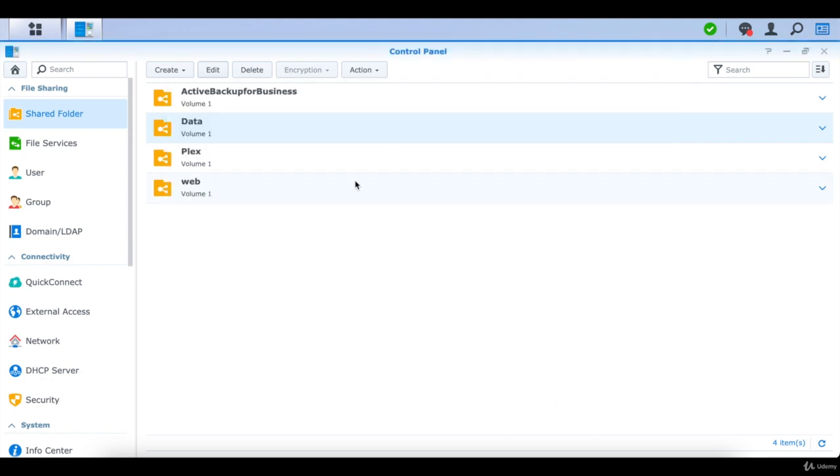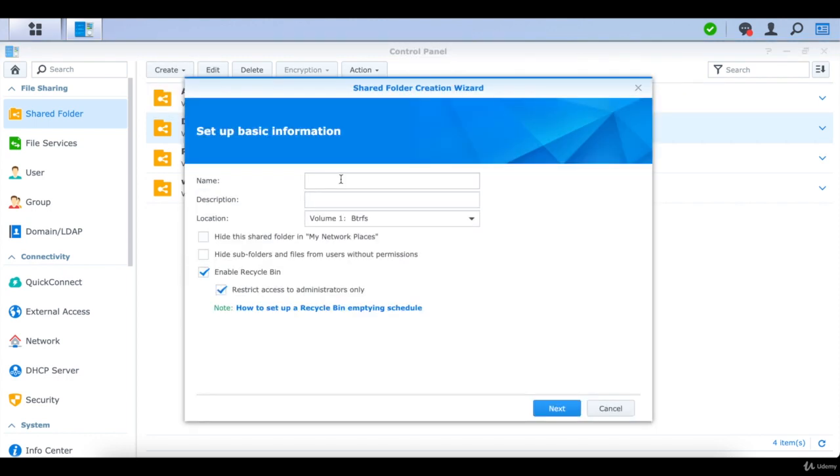So that is my data, right? So what I'll do is let's just look at creating a brand new shared folder altogether. Create, you then go create something from scratch. All right, so let's just say we're going to create test share. Again, we're creating it against volume 1. If you've got more than one volume, you add it against that specific volume, right? The shared folder will be applied against a specific volume that you have determined.